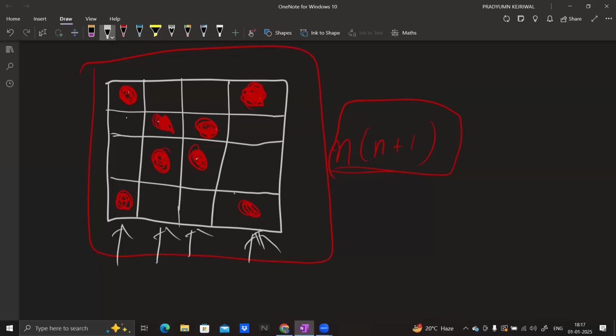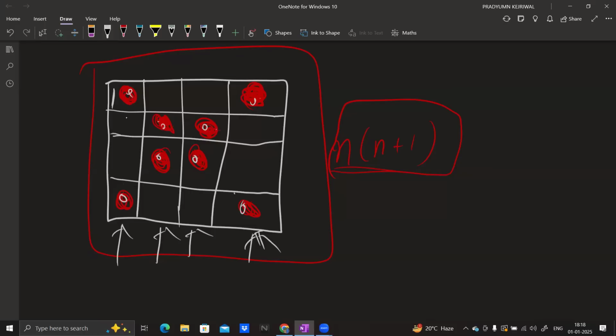You can observe that in every column there are two of these cells. These red marked cells, there are two of them, right? In every column. So actually what you can try is just keep a number here. Let's say you keep 1. Then just keep a complement of that in here, so that their sum is n plus 1.